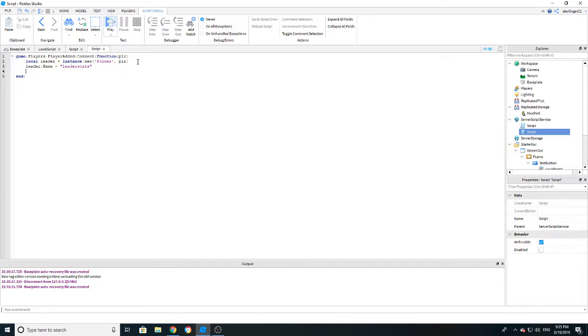And now let's make our leaderstats value, so it's going to be local cash equals Instance.new. Let's call it, actually, I'm going to make a number value.